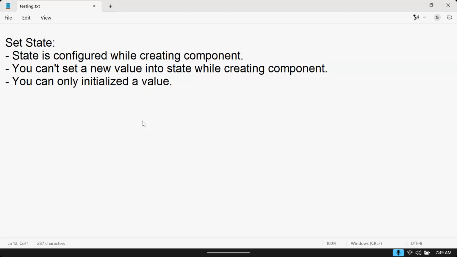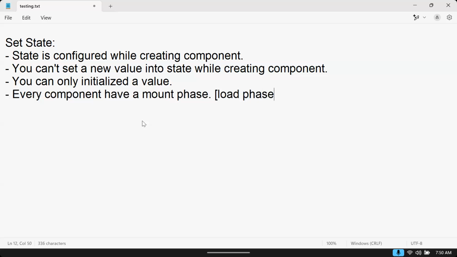So here every component have a mount phase. So this is nothing but load phase actually.